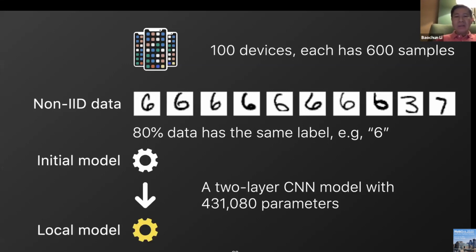And then we're going to apply the standard two-tier CNN model with around 400,000 parameters. So we're going to run this through our experimental testbed, and we're going to try to see what happens here.